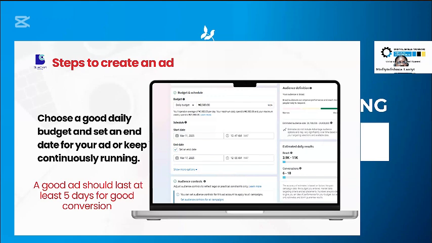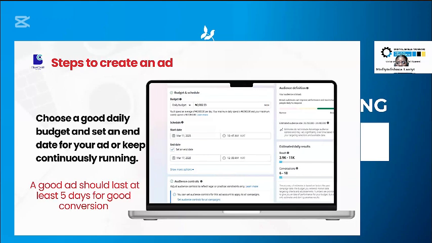But tomorrow or 3 days' time, you might think, oh, it's the weekend now, I need this dress. Well, I've already stopped my advert because I ran it for one day. Then the point of me running the advert, I only put it in your face and removed it. You didn't get to see it over and over again to remind you that this dress exists, right? So that's why I think your ad should run at least 5 days so that you can know that you're getting some good conversions from your ad.